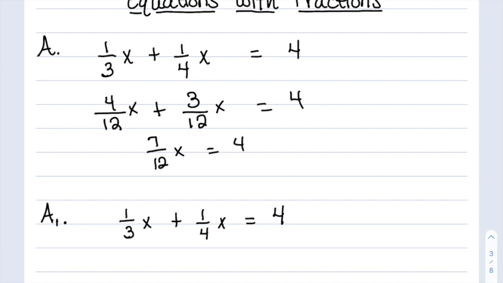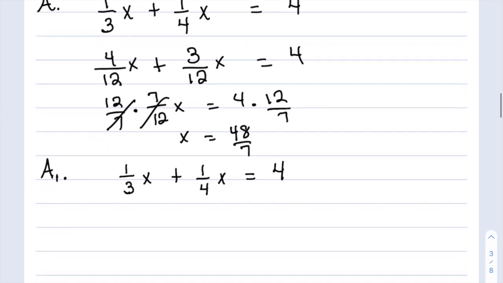Now we're going to get rid of this side and get x alone, and this is multiplying. So to undo, we were basically showing that we would divide by 7/12, or the same thing as multiplying by the reciprocal on both sides. So this cancels out, and we're left with just x. Here, we can't reduce any. This is 48/7. And then you want to check. So let's talk about what that would look like if we clear the fraction.